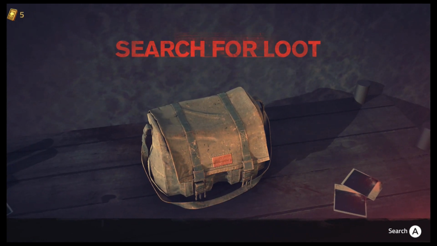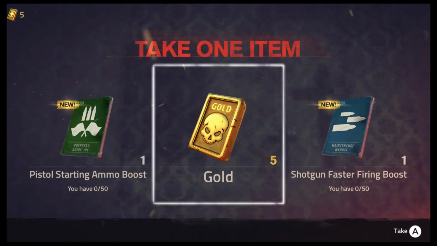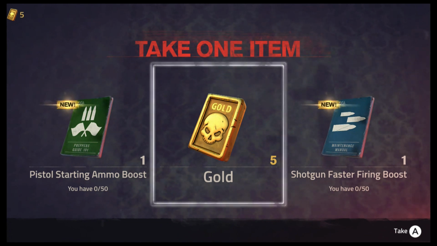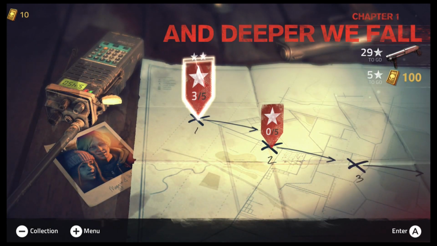Now, once you beat a mission, you get a loot bag. And when you open it up, you get 3 choices, but you can only pick 1. These are things like shotgun, faster firing boost. These boosts are expendable, so once you use them, they're gone. But the gold, you can use it to buy new weapons and things. So you don't get a lot of gold. So this definitely feels kind of mobile right here. But anyway.